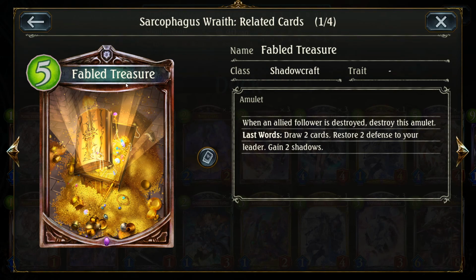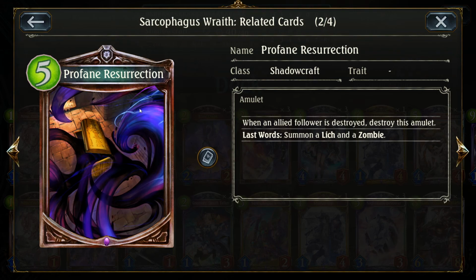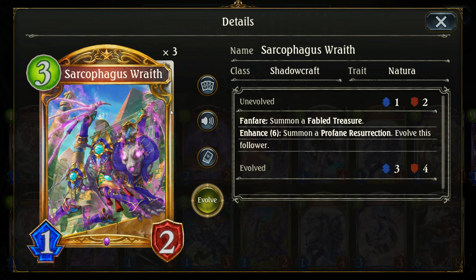So the secondary amulet that Sarcophagus summons at 6 mana has a bit of the same effect. It destroys itself when an allied follower is destroyed, and it summons a Lich and a Zombie, so a 2 mana 2/2 and a 4 mana 4/4 vanilla. You might think that Enhance 6 is a bit of a steep cost, but really, it's not the play point cost that's the issue, it's having enough board space.